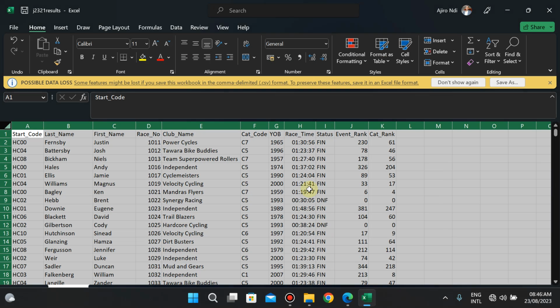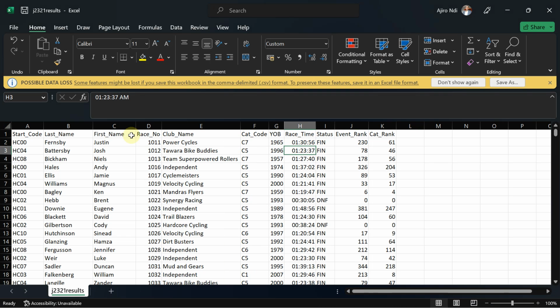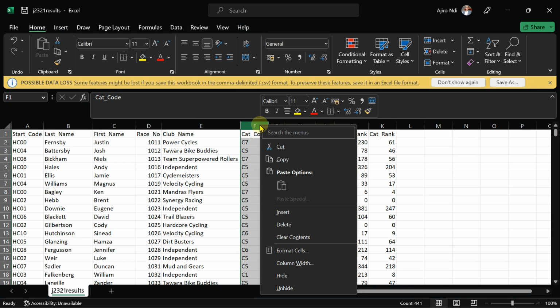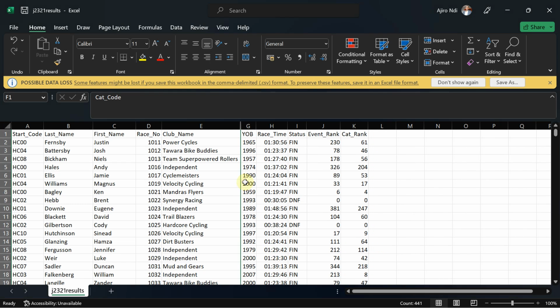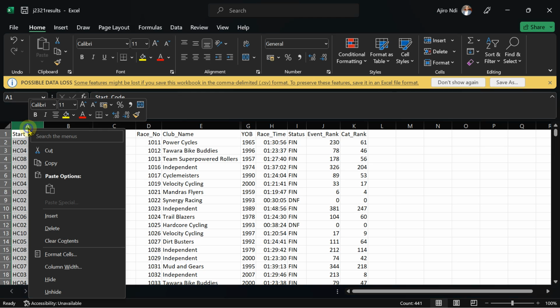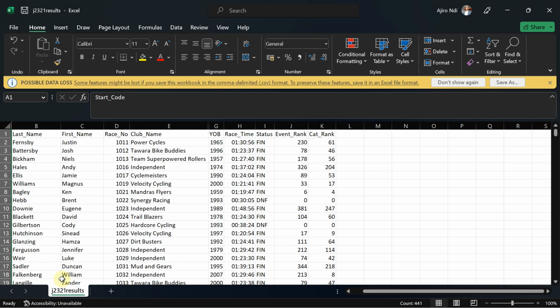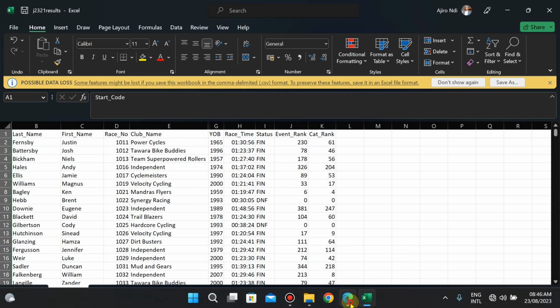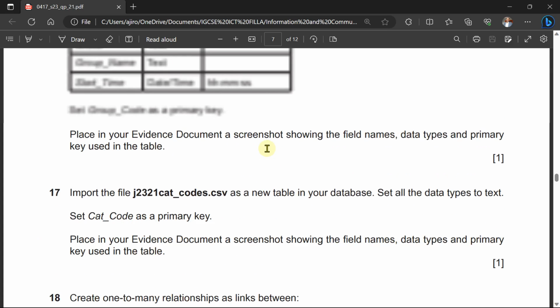So let's look at it. Start code. Cat code here. I'm going to hide this. Start code, I'm going to hide. So now that we have done all this, let's go back to the question.